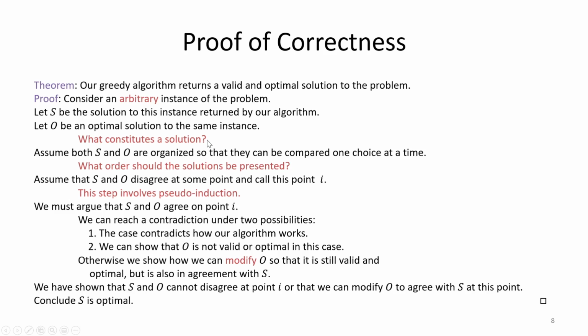Now here we want to be as precise as possible about what constitutes a solution. And often we can go to the problem specifications. The output component in particular is going to tell us what a solution looks like. For instance, in this problem, it was a permutation. Okay, here we're looking at what a valid solution might look like, even though down below we might create invalid solutions. We want to start out with valid ones. Okay. The other thing is we're going to want to compare our solutions one at a time. And so there's a piece here in our setup where we need to say, well, what order are we going to compare them in?